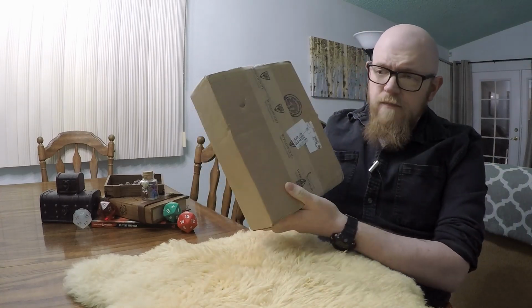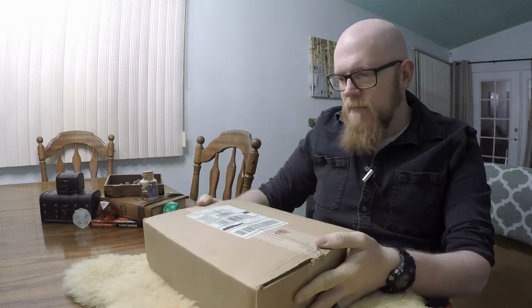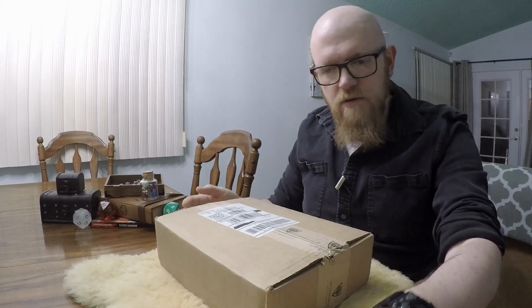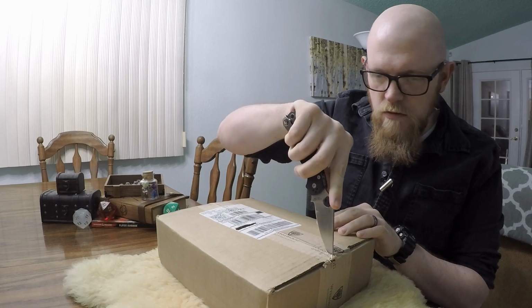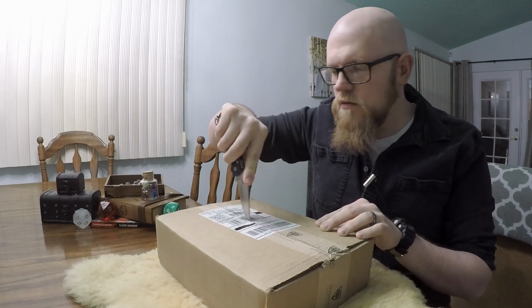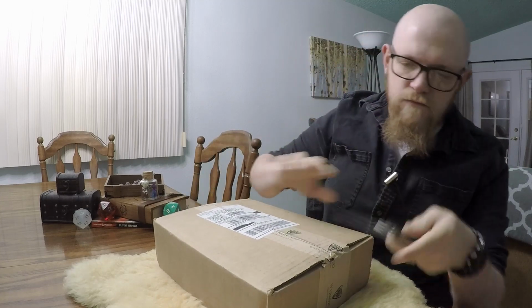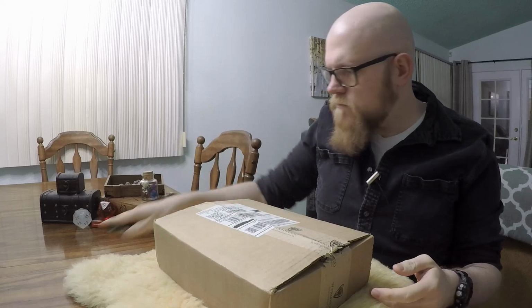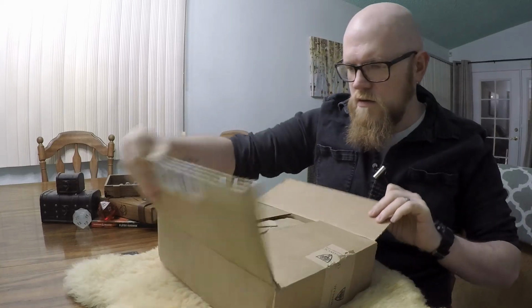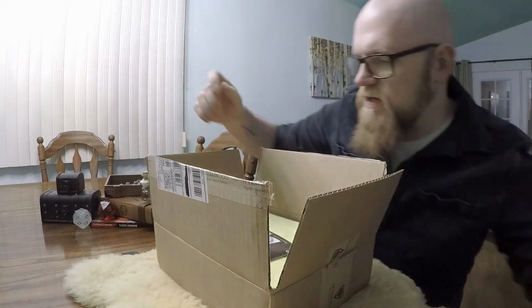So once again, here is the box that it came in. I went ahead and scratched out all my personal information just for security's sake. But let's go ahead and get this open. Okay, let's see what we've got here.